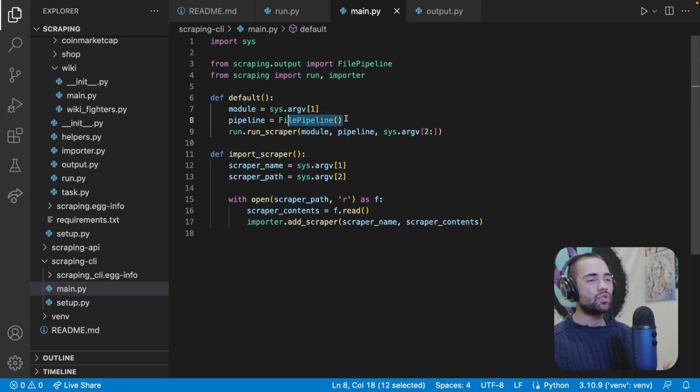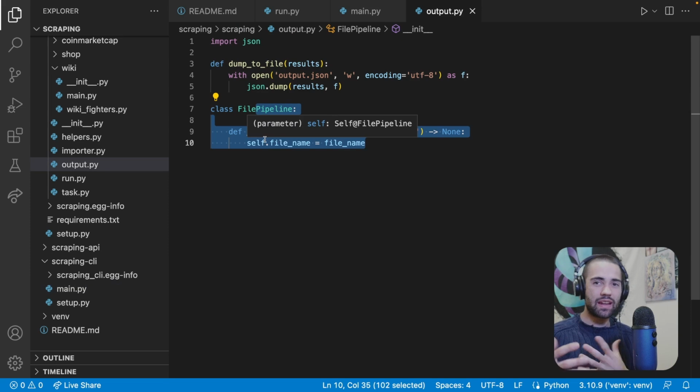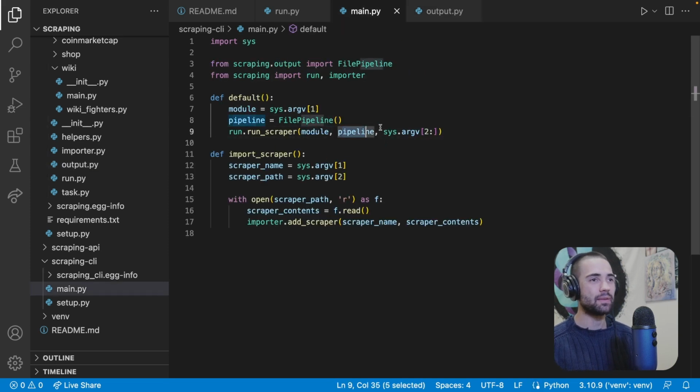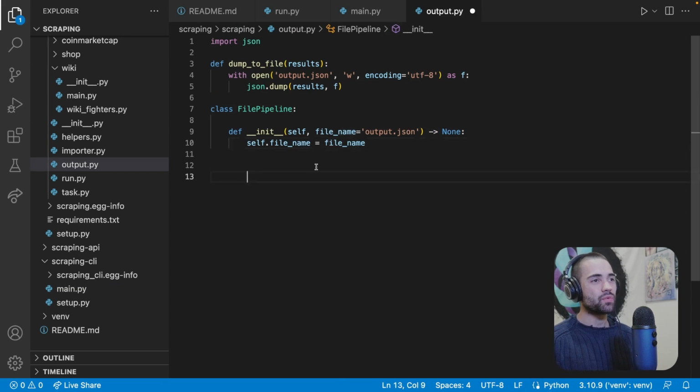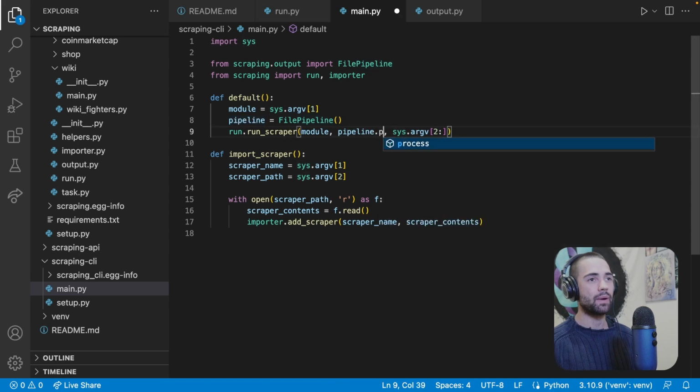What we want to do is now, well, start writing to file. And the pipeline over here isn't really a function. We're creating an instance of a class and then passing down this instance. Instead, let's create a function on here. So def process, and this is going to process some kind of item. For now, let's say we will put a pass here, pipeline, and on the pipeline, grab the process function, and that is where the items are going to go.